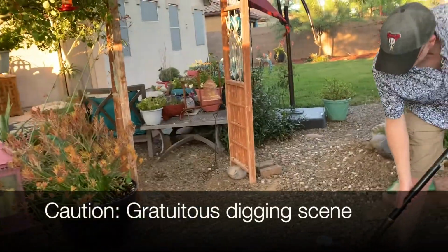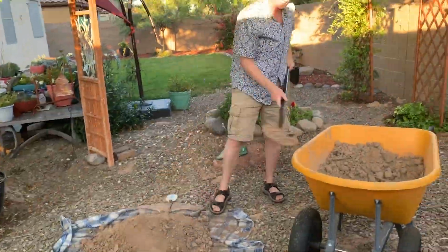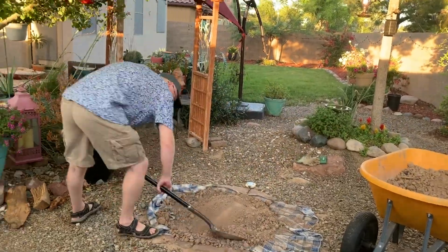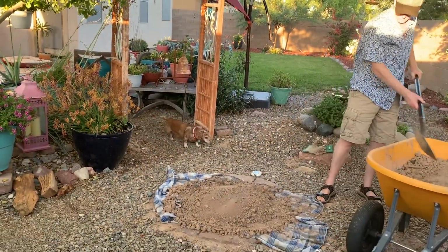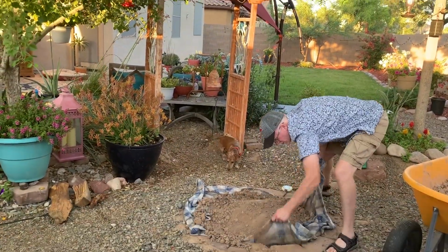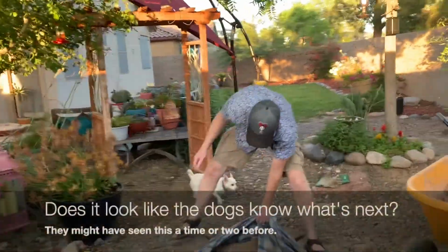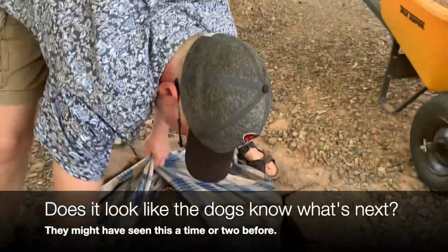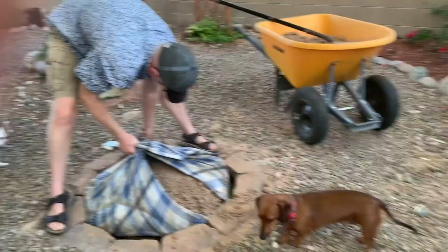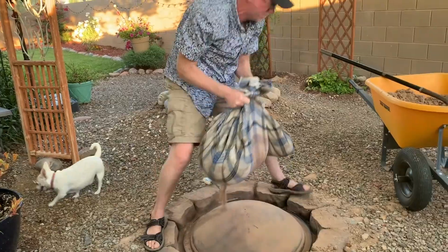So after the meat has been at 205 degrees for about an hour, it's time to uncover the meat. Let's do this. This is where the utility of the blanket becomes a lot more apparent. In addition to helping provide a good seal for the pit, you can take a little bit of dirt off and then just kind of wrap it all up with the blanket and lift it off rather than trying to chip away at the dirt and sweep it out of the way and stuff. So it's just super handy.